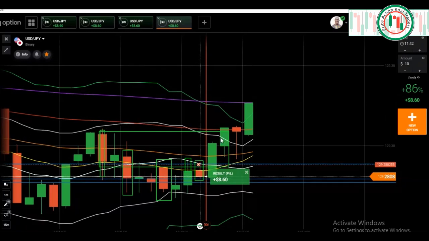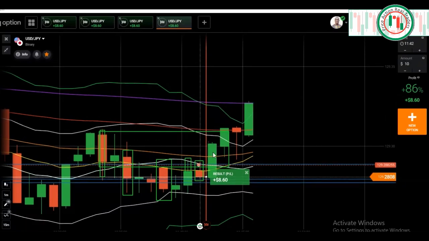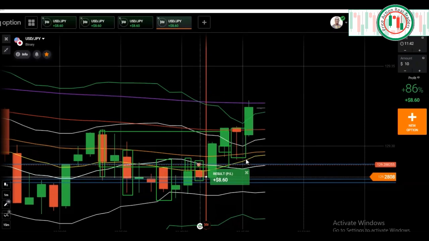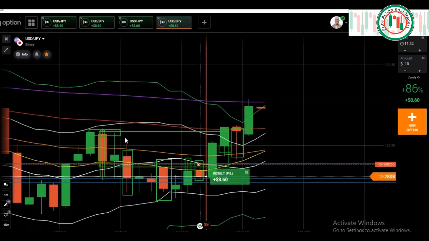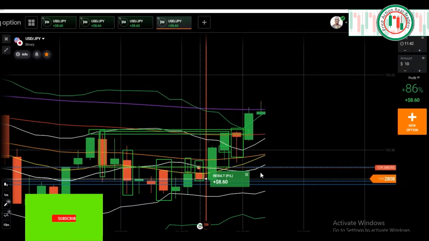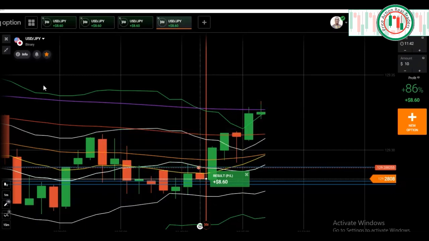You see, this is a winning trade, and you can place your trade here, but because of this gap down, you should not place a trade. But you see here the market reverses after a little bit of breakout. So this is the way that you will use this strategy. This strategy is very, very simple. I have explained it in detail inside the ebook. The ebook has many strategies inside.